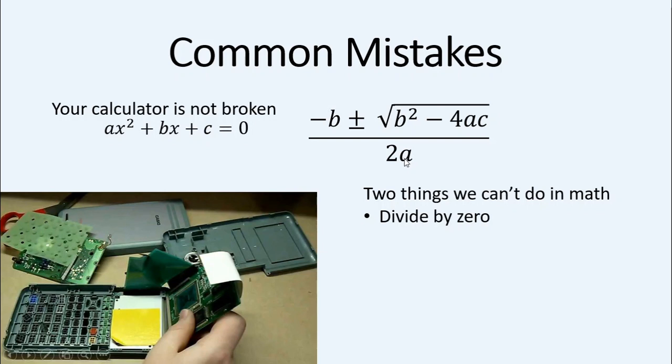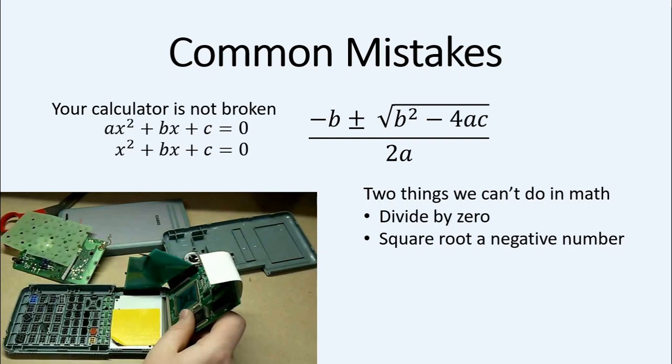Never. Now I know some of you are going to say, what about quadratics like this where there's no number in front of the x squared? There is no number in front of the x squared because there's only one of these x squared, not 2 or 3 or 4. There's no need to put a number in front of it because I can see there is an x squared there. There's one of them. So in this case, a is 1, not 0. Okay? The other thing we can't do in math is square root a negative number.